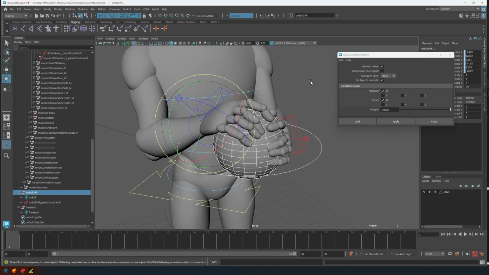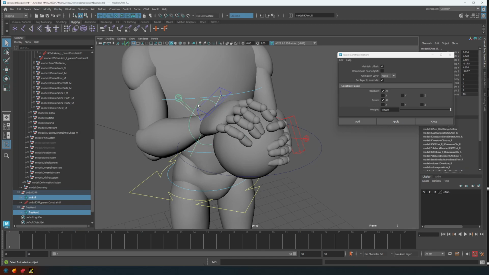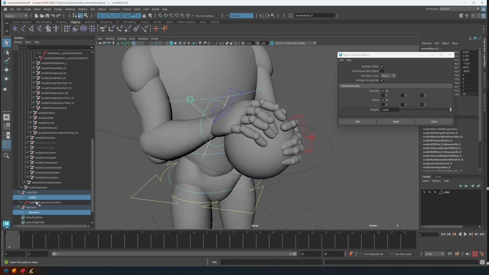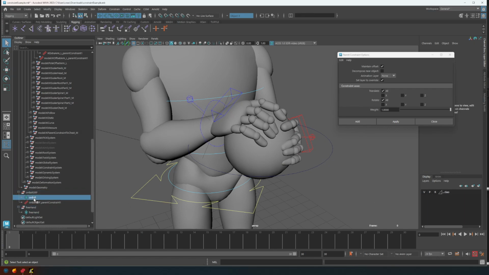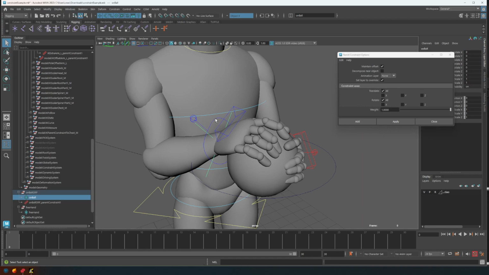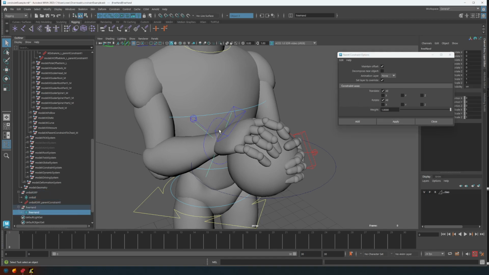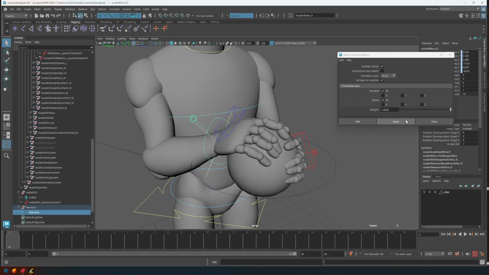There we go. And I want to make sure that both of these locators are controlling the IK handle. So I'm going to select, we'll do these one at a time. I'm going to select on ball, then the locator. And remember, I've not scrubbed, don't scrub through your animation. Make sure we're all in the same frame. That way the pivots are all in the same location as we build these connections, okay? So I'm going to make sure to select the on ball locator, then the control's offset group, and build a parent constraint. And then I'm going to say the free hand, and then the control, and do the exact same thing.